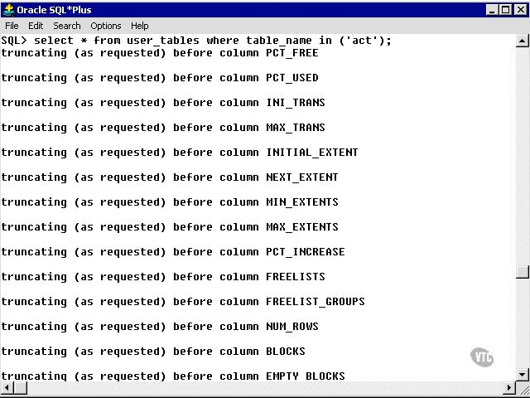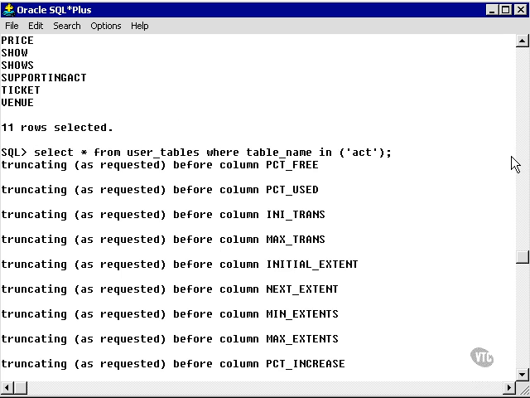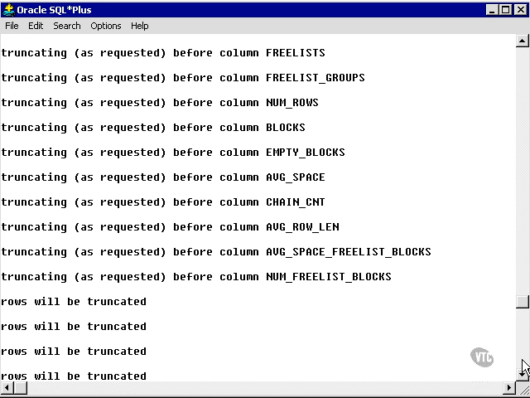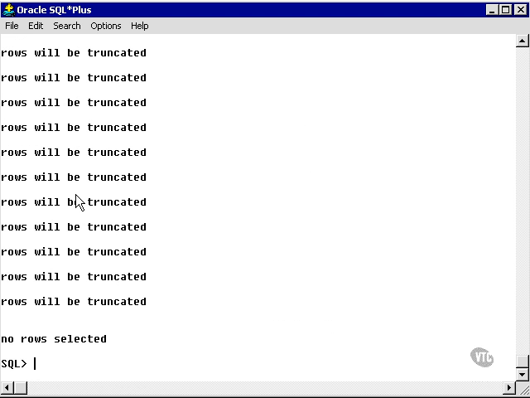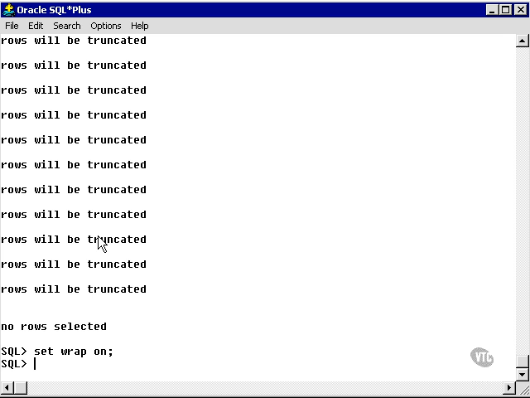But if we can get around all this truncation information, you would actually get no rows. Now the reason why it's giving me all these truncation errors is because I've set the wrap. So let's set wrap on, because we don't want it truncated. And let's select, well, I'll tell you what we can do.